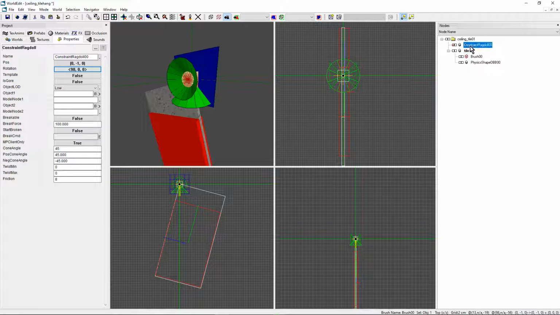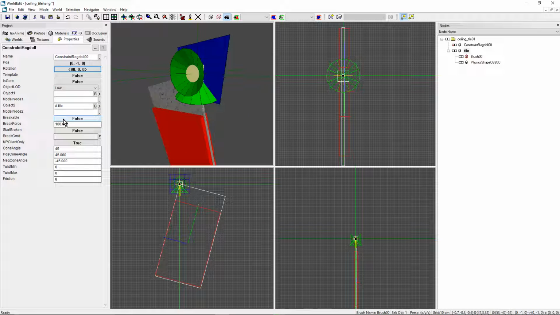So I want the constraint to be out of my world model, and I want to add the tile as object 2. Since we are in a prefab, we need to use the prefab symbol and then the name of the object, which is tile. And for object 1, it will be the ceiling, which is attached to the world. And we can also make this bad boy breakable just for fun with tween force.